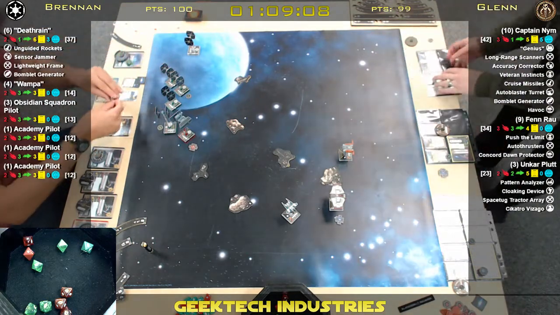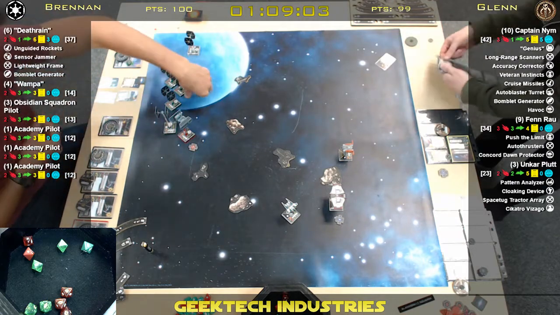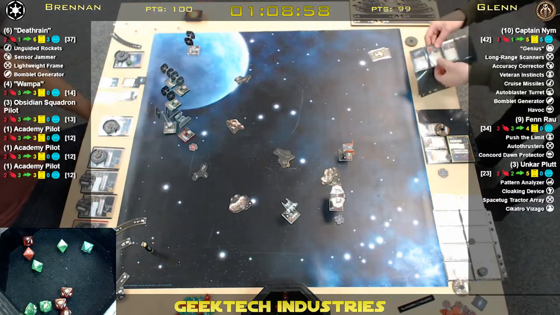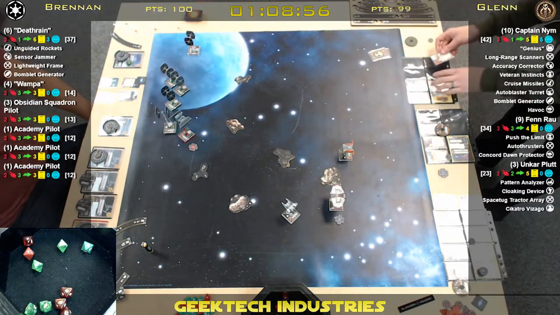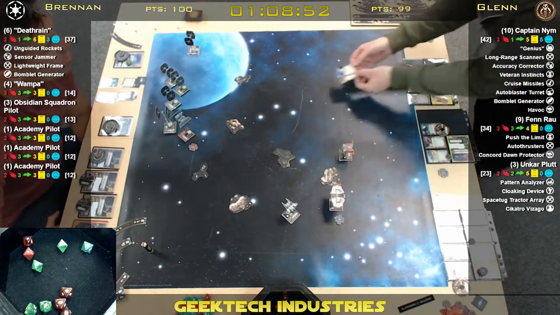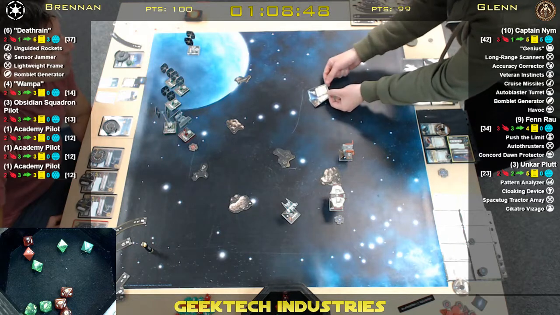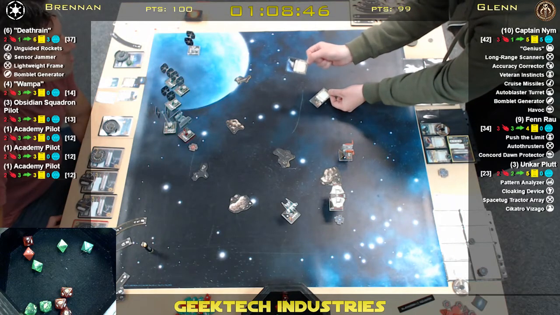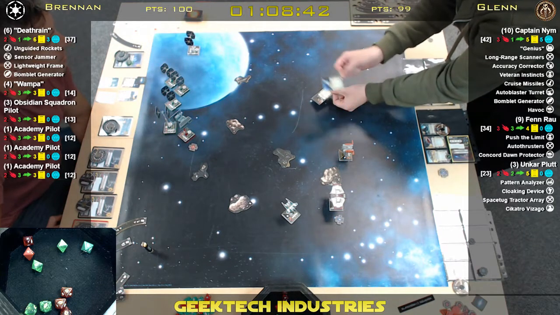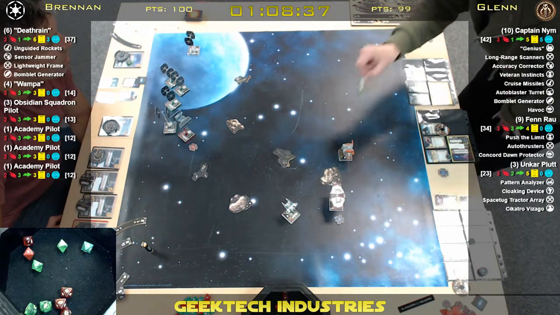End phase. Nothing fancy. At the start of the end phase, Cicatro trades out the cloaking device for a Black Market Slicer Tools on Unkar Plutt. So now I no longer have the cloaking device, okay. Which means I can't re-cloak, but I keep my cloak token, and I don't have to roll for it to fall off anymore. I can never re-cloak. Can never attack, as long as I stay cloaked. If I de-cloak, I can never get it back.